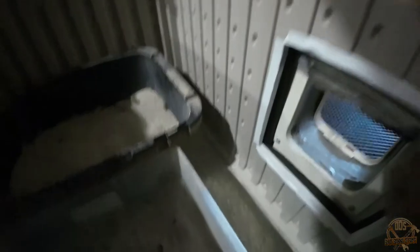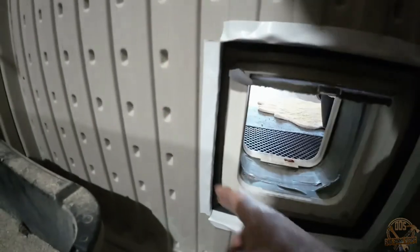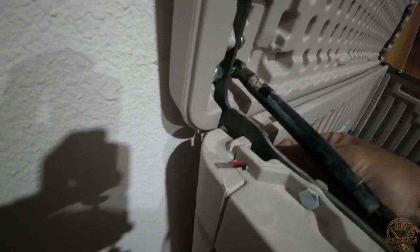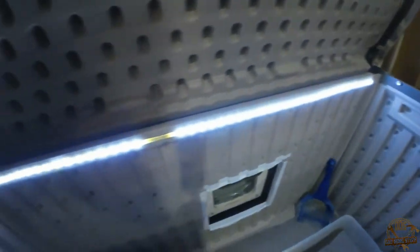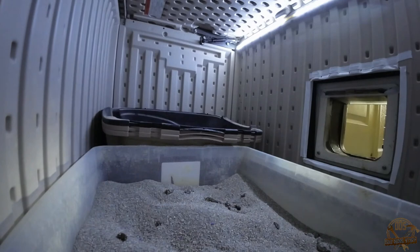After I get this all taped up to the wall, you can see with the yard box slid into place I have a nice good gasket there. Next step is to install our LED lights. I'm drilling a little hole in the corner and feeding the wires for my LED lights through that hole so I can glue my lights along the back side of this yard box. Here are the LEDs installed — this was just an old used strip of LEDs I had laying around, plugged into a little 12-volt adapter, and as you can see, even when we close the lid, it is nice and bright in there. That'll be great for the cats.